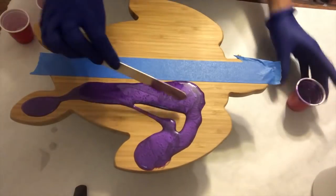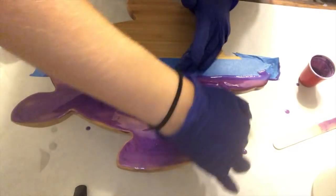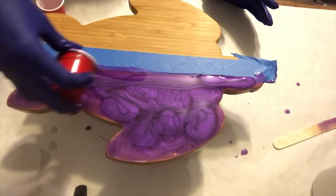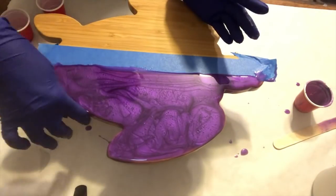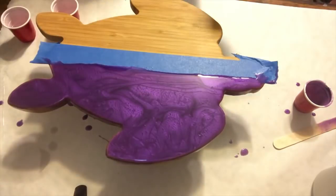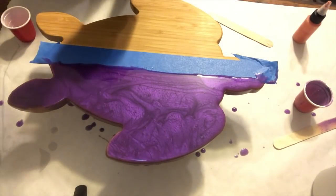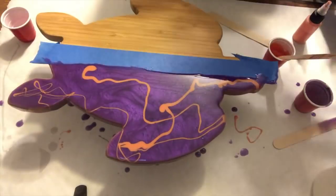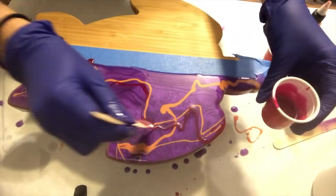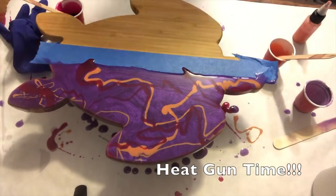I'm mixing the purple and pouring it first, but it turned out I ended up loving the coral and the magenta a little bit more visually on this side of the turtle. All the purple stayed on the side, and you will see a lot of it on the triangles. The magenta is Liquitex inks, and the coral is actually a mix of Liquitex ink magenta plus white and orange from Daler-Rowney — I made my own coral and it's beautiful.